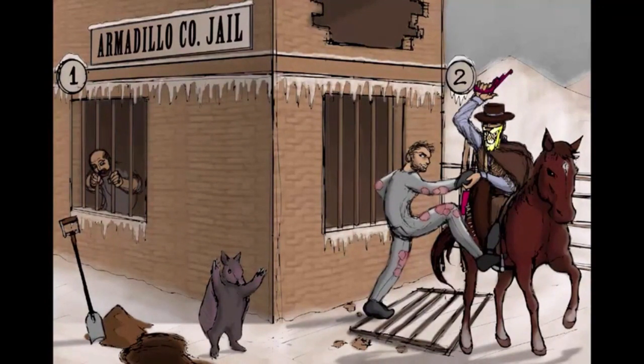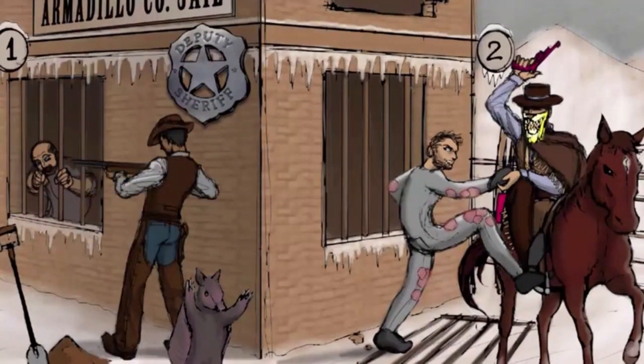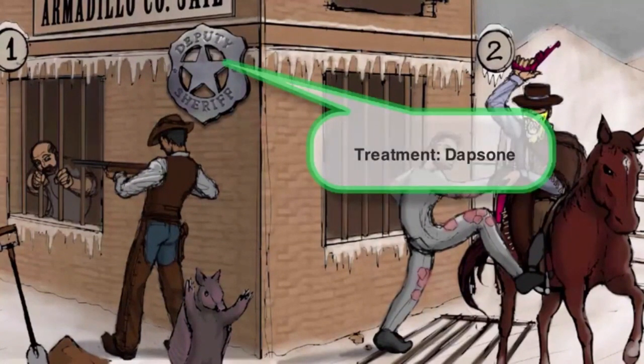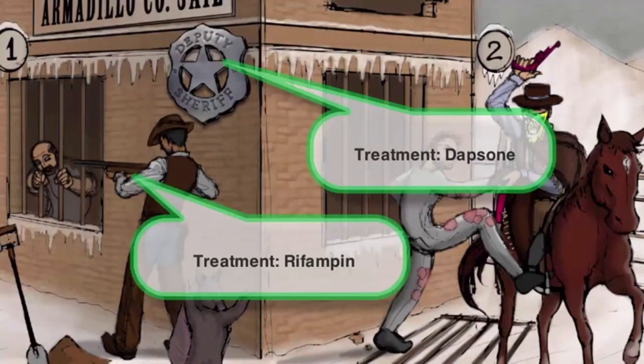Okay, now let's wrap up with treatment. Just like Mycobacterium tuberculosis, leprae requires multi-drug therapy for a long time. Since the two presentations differ so much, they do receive slightly different treatments. For the Th1 dominant infection, or the tuberculoid form, it requires dapsone and rifampin for 6 months. We'll illustrate this with a deputy carrying a rifle. We've added this deputy badge on the wall because deputy sounds kind of like dapsone, so that'll be your cue for that. And of course, he's carrying our reoccurring symbol, the rifampin rifle.